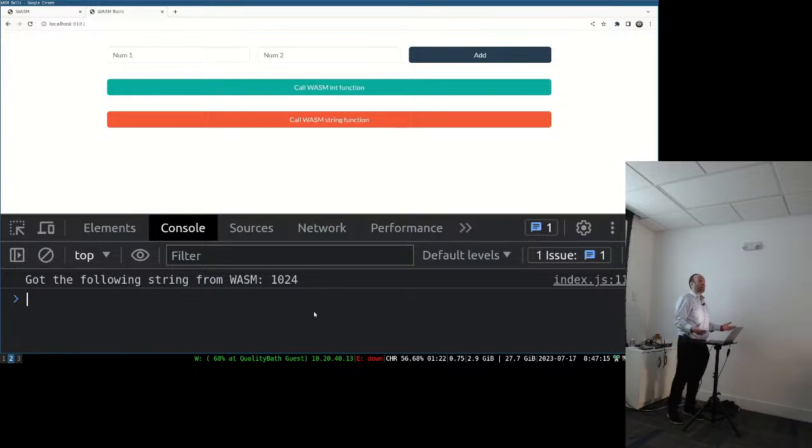Okay. So the answer, that was in the details, is because when you actually get values back from C and WebAssembly, you can pass strings. What it actually passes is just a pointer. So we're in C land, but it basically passes in a pointer. A pointer is just an address in memory of where something lives. So that 1024 represents the address.